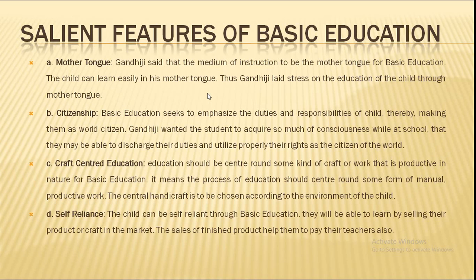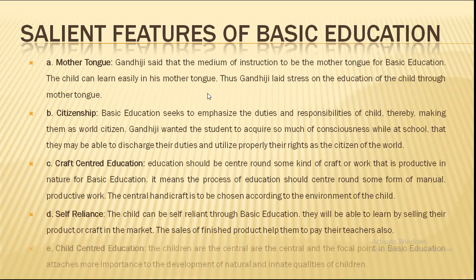Okay, so next, that is child-centered education. Children are the central and the focal point in basic education. It is more important to the development of natural and innate qualities of children. So in basic education, Mahatma Gandhi gave emphasis on child-centered education. Students can learn according to their own choice, according to their own thought, according to their own perspectives.